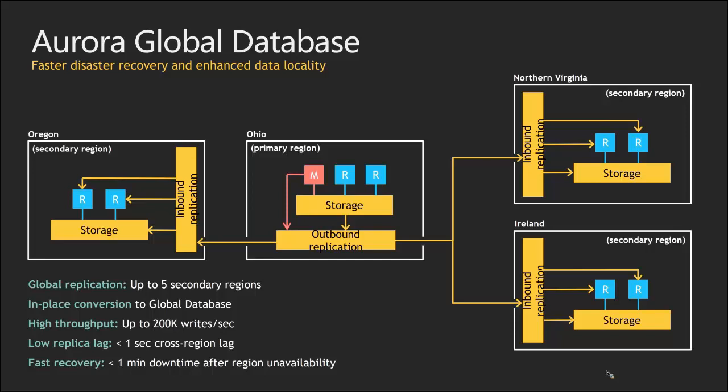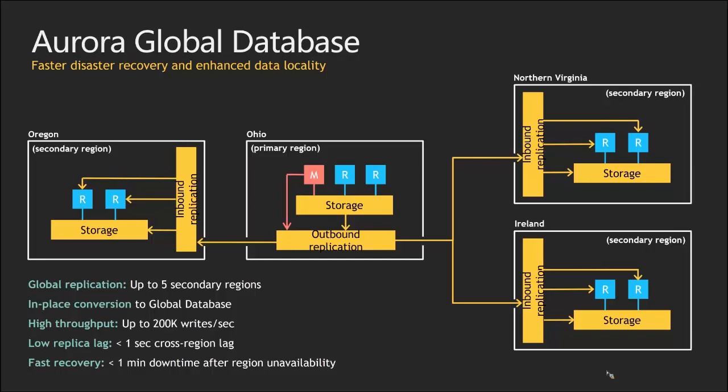The second thing that we added is in-place conversion. In the past, you had to choose ahead of time whether you wanted a global database or a regular regional database. So when you created a database instance in Aurora, that was a choice that you made. Now you don't need to choose that up front anymore. You can just create a database, and if you want later on, you can say, okay, I want to add another region to my database. I want to turn it into a global database by adding Northern Virginia to my Aurora database, and now I have basically an in-place conversion to be a global database.